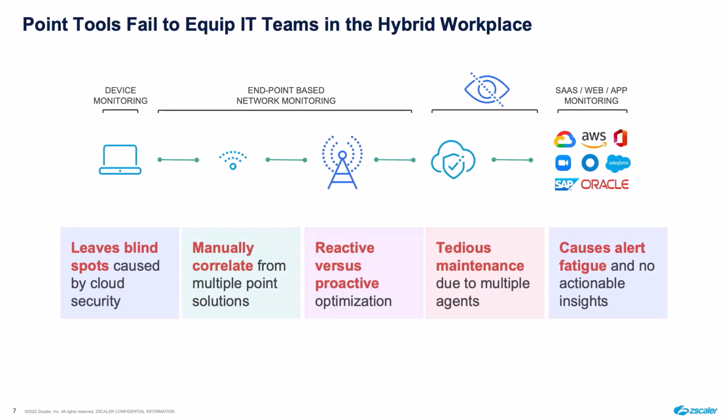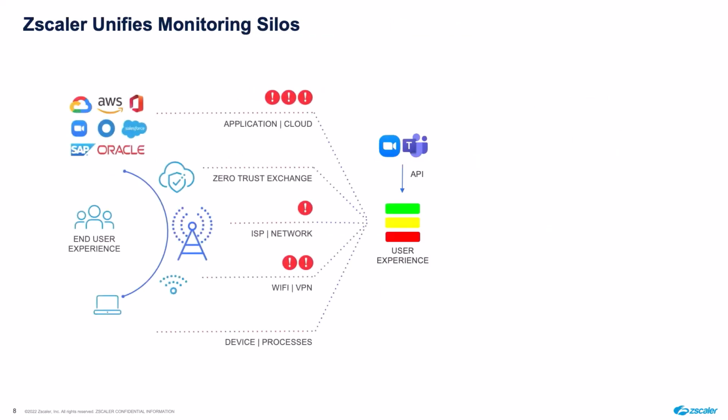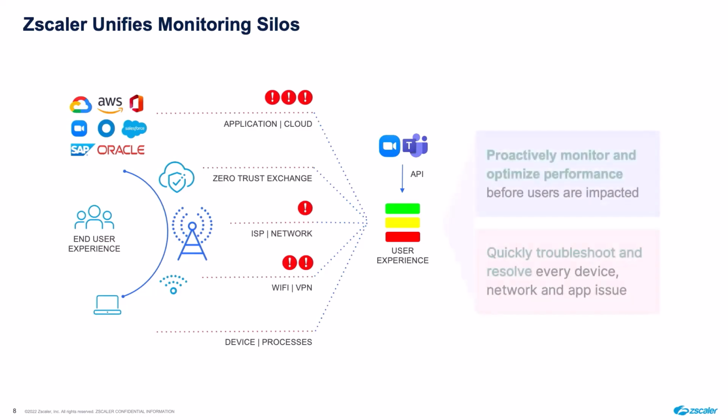So how do we solve this problem? ZDX is uniquely positioned because it monitors application performance, network performance, and the endpoint device health. It further enriches the data from our ecosystem partners, like Microsoft and Zoom, and gives the team a single pane of glass to describe why, when, and what failed.